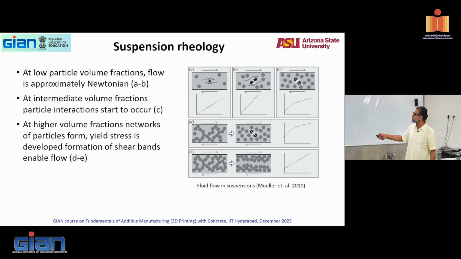What happens is that there is a network of particles that form. When a network of particles form, what happens? When you have to move that fluid, the movement depends on being able to move that network, right? But once you move that network, the rest flows very easily. You see, you have to overcome a threshold to move, right?